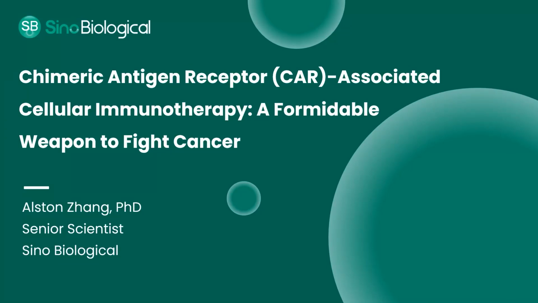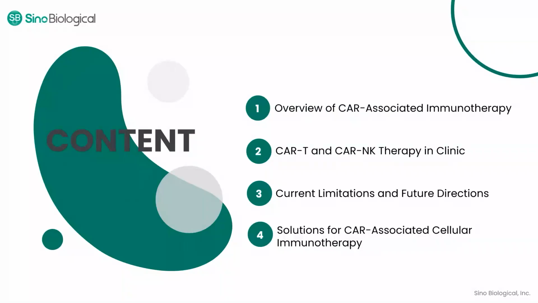Today I'm going to talk about chimeric antigen receptor associated cellular immunotherapy and how people use it as a formidable weapon to fight cancer. To cover this topic, I will give a brief overview of CAR-associated immunotherapy and then talk about some CAR T and CAR NK therapy in clinic, and then discuss the current limitations and future directions. Finally, I will introduce how Sino Biological is supporting the research in CAR-associated cellular immunotherapy.